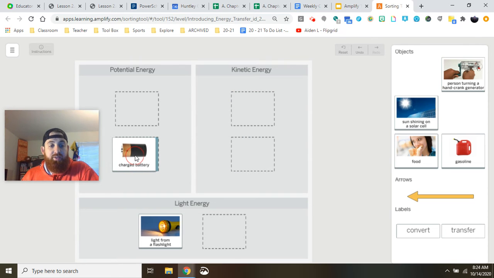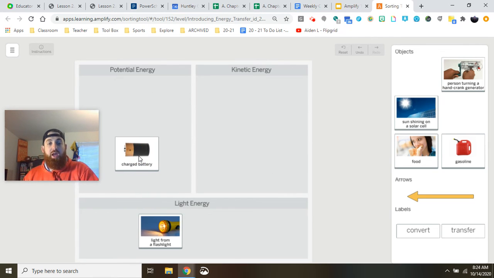So we know that batteries are a form of either kinetic or potential. Hopefully, you know that this is an example of potential. This is stored energy that has the potential to allow objects to move or change in the future. And we know that because when we plug it in, the light would turn on. So from here, we would use our two items here to create a model of how energy is being transferred or converted.